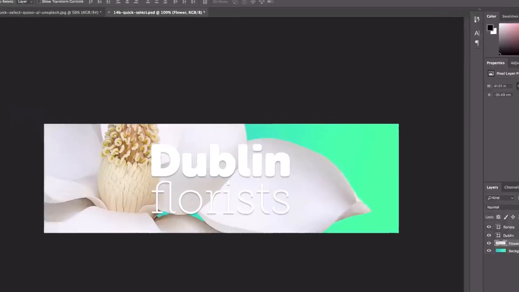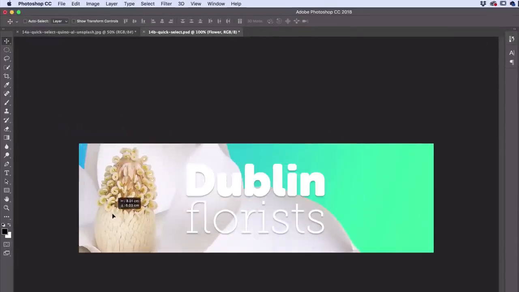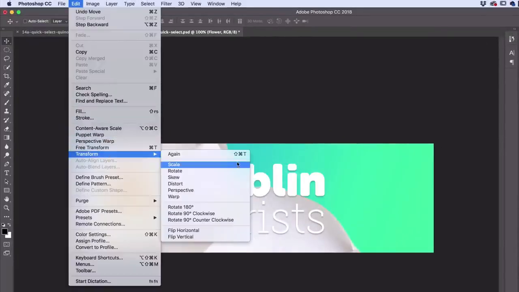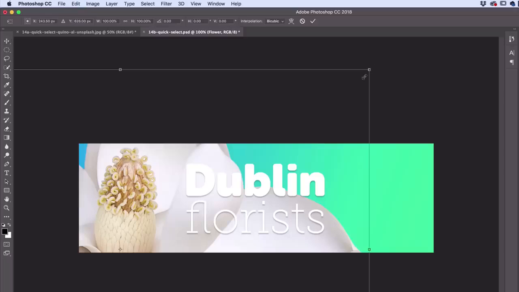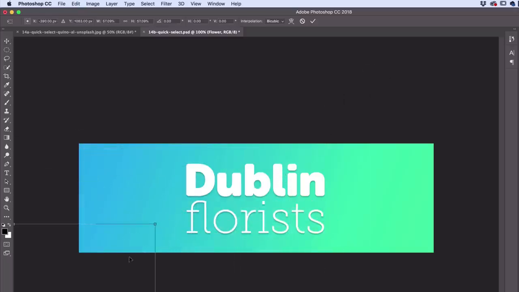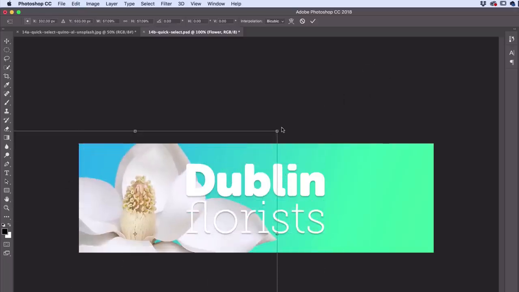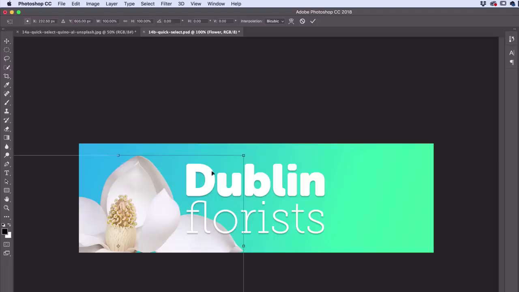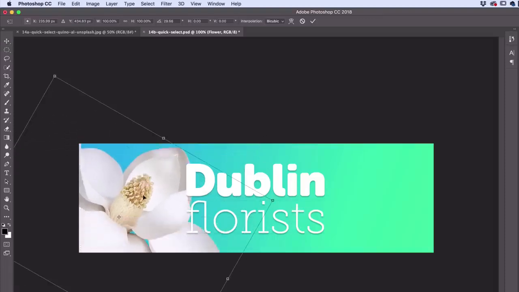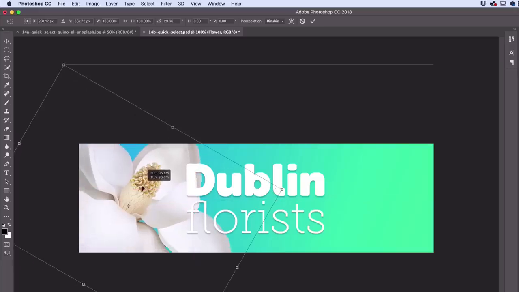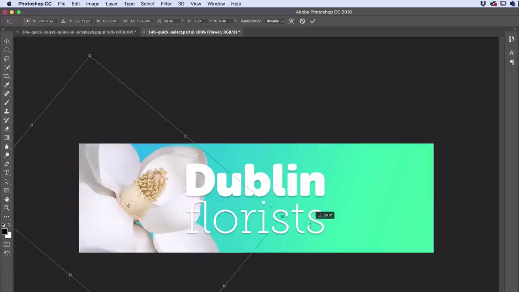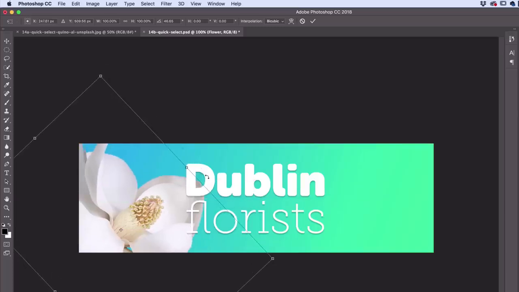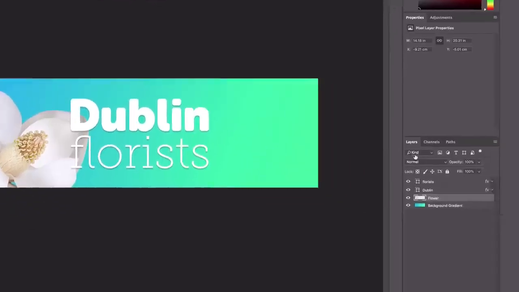So I'm going to use my move tool, move it around. I'm going to use edit, transform, scale, and I'm going to shrink it down holding shift. This is stuff we already know, so if you want to skip along, it's okay. I'm going to rotate it. I'm going to get it down to a size that I like. Hit return on my keyboard, edit, transform, rotate. Click anywhere on the outside here. What I'm looking to do in this case is rotate it around. I want this Dublin to be behind and the florists to be above. So I've got it where I want, hit return, and we're going to play with the layer order.